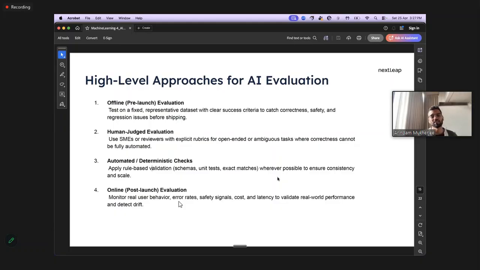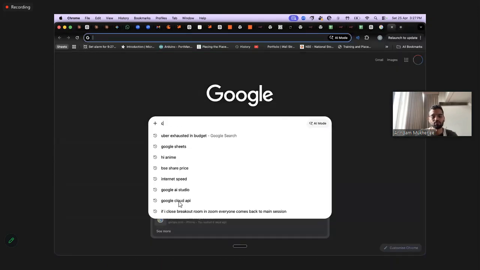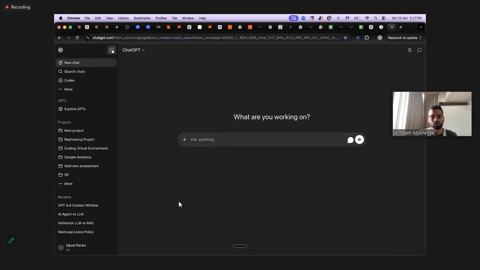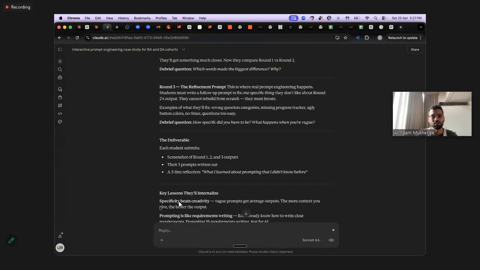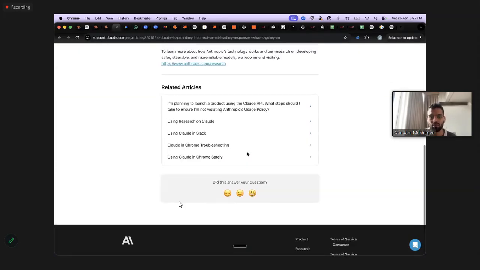There is a reason why it is always written that AI can make mistakes. If you go to GPT, it says ChatGPT can make mistakes, check important info. I'll show you Claude as well. It's compulsory. Claude is AI and can make mistakes, please double check responses. They are saying that they would make mistakes, they would be hallucinating. Even if you go through these articles, you will get a lot of information on what they mean, what is happening.